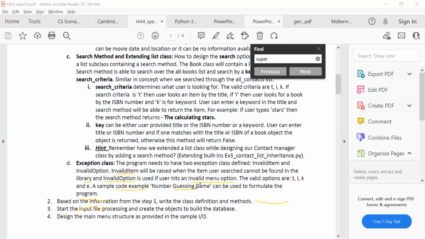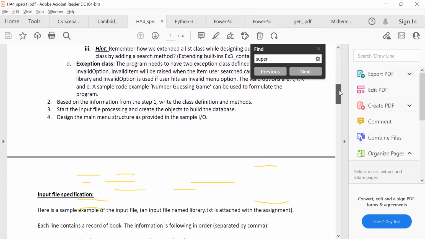Okay, so I get an idea about what he's expecting from you from the exam questions that you passed to me, and I believe in the previous class we already also talked something similar about it. Anyhow, in summary, you need to raise an invalid item class and invalid option class, and both should extend from the exception class.